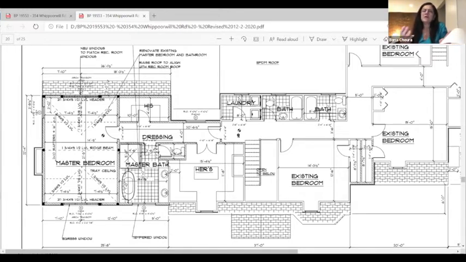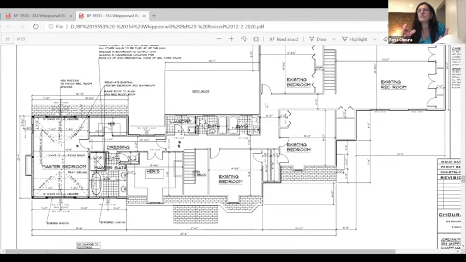So the whole idea is that by having one window, it would look odd to have one night table under the window and the other one not. But I don't think it has to be under the window from the dimensions you have on your plan. That room is so large, you're not going to just have a bed and 2 night tables. You're going to have seating or a desk or something else.